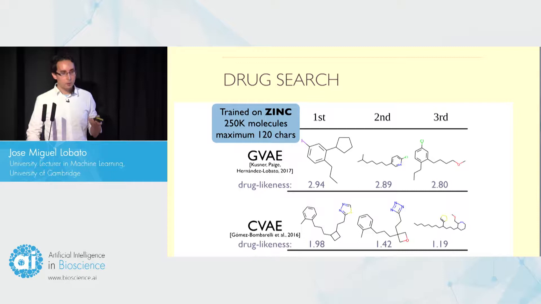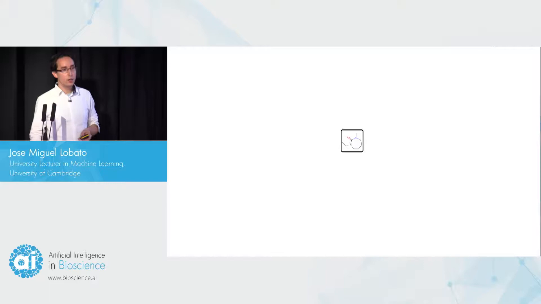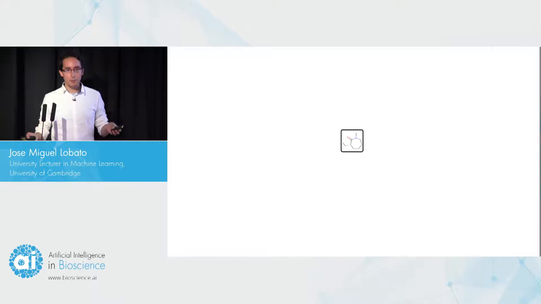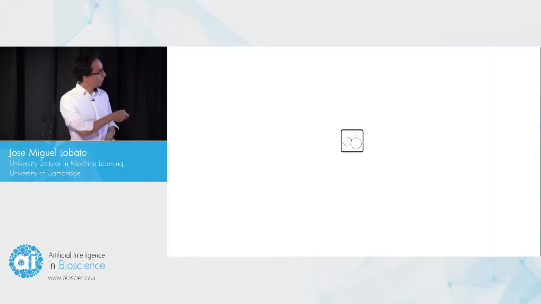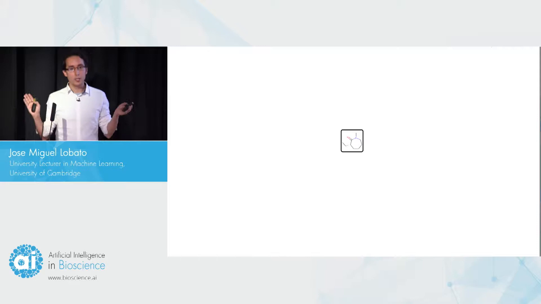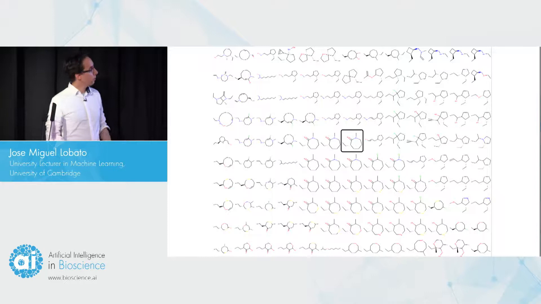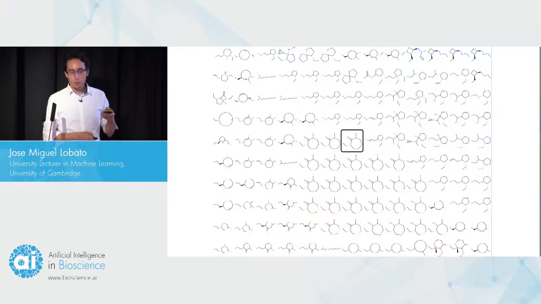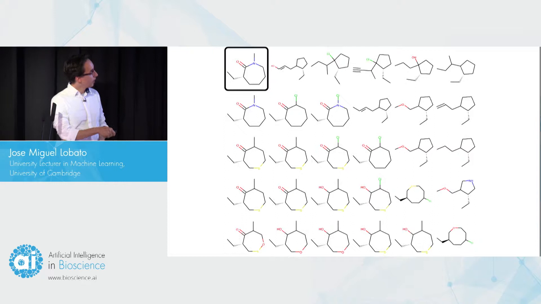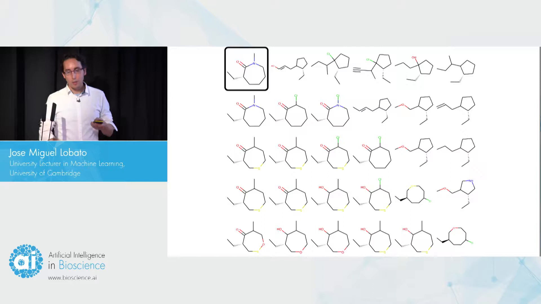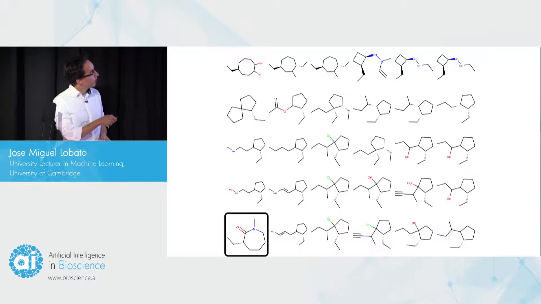We can also look into the latent representation these models generate. These models map discrete molecules into a continuous latent space. We can pick one point corresponding to a molecule, then pick two random directions in the latent space and use those as a plane, decoding the corresponding points. When we do that, we obtain a nice smooth mapping between molecules. Zooming in, we see that many elements have similar structures with only small atoms changing, and that similar molecules are present close to each other in this latent space.